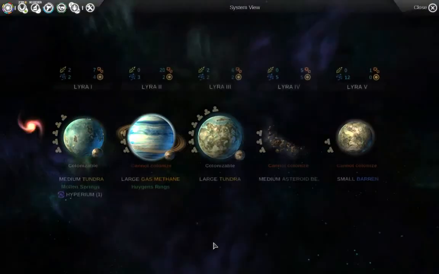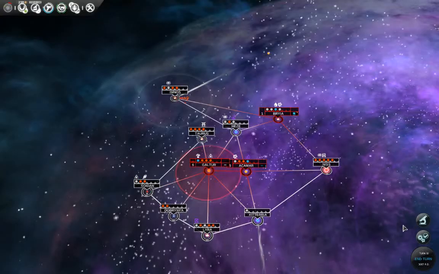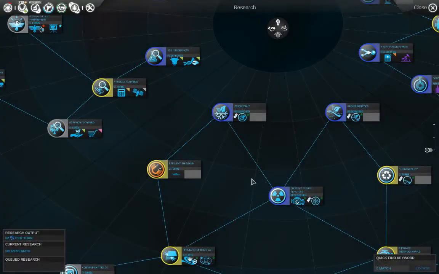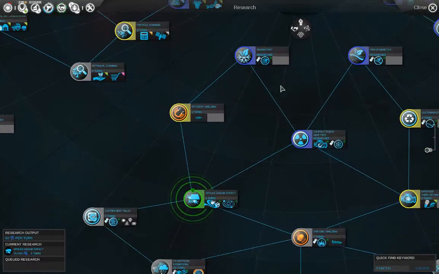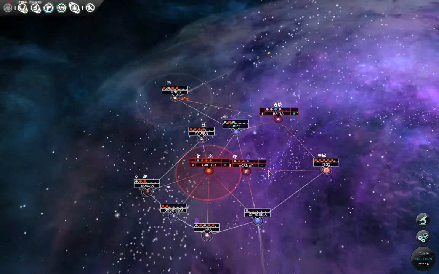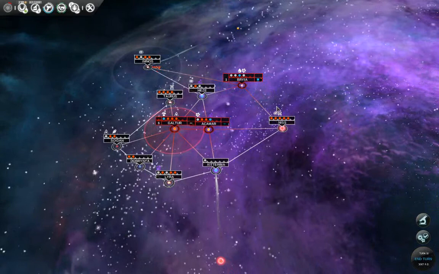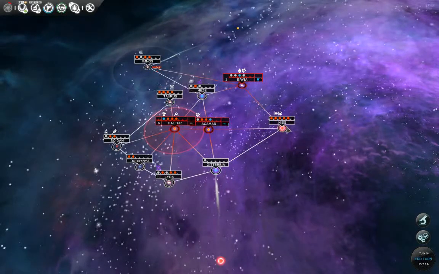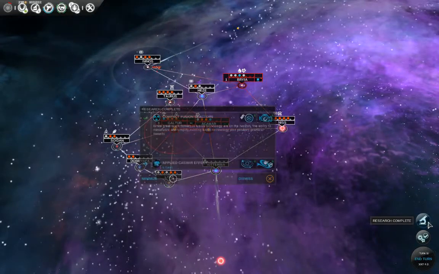Let's check out Lyra. I think this was the next best system. And I finished Arctic colonization, and now I will get the applied Casimir effect, so my scout ship can start scouting out the neighboring constellation, and it will of course also slightly lower the negative effects of this expansion disapproval.